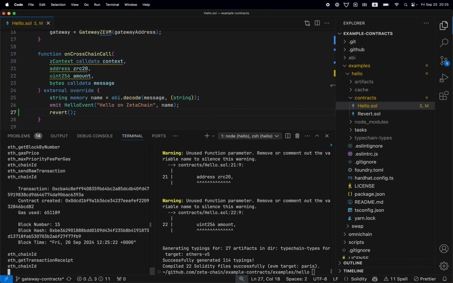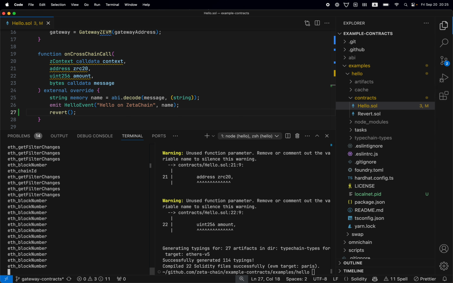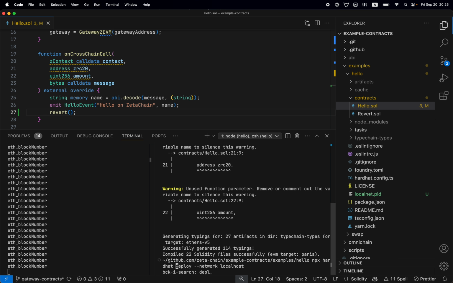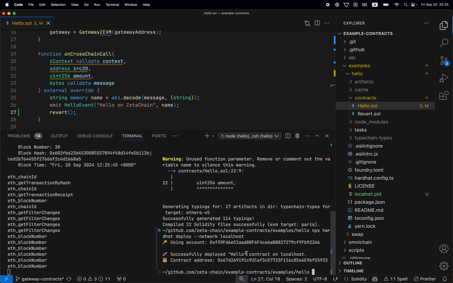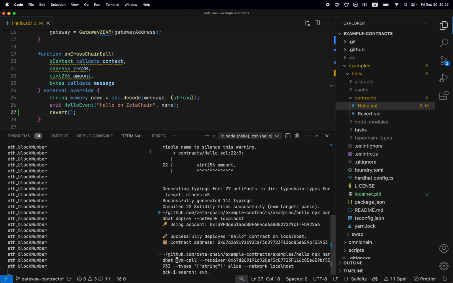I always like to start localnet fresh just to ensure that the addresses are the same, and there's no extra state to worry about. So it's always easy, it's very fast, so there's no reason why you wouldn't want to restart it, probably. So next what we're going to do is deploy the contract. And as you can see, the address is the same. So what we can do next is call the contract. So just checking that the address is the same, we pass Alice, and we're broadcasting this to localhost.